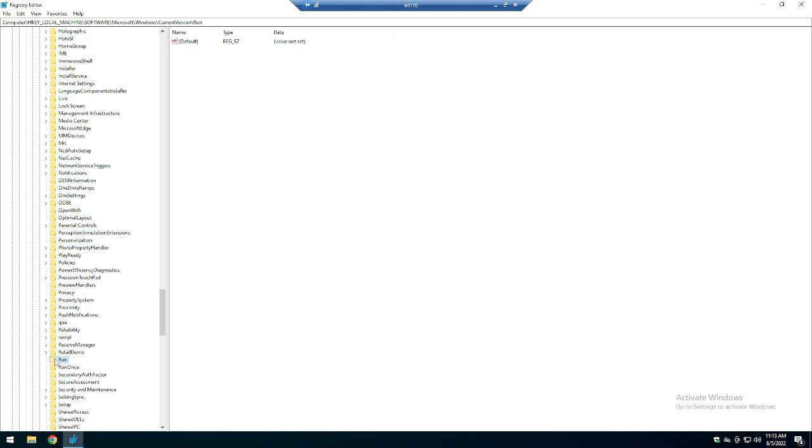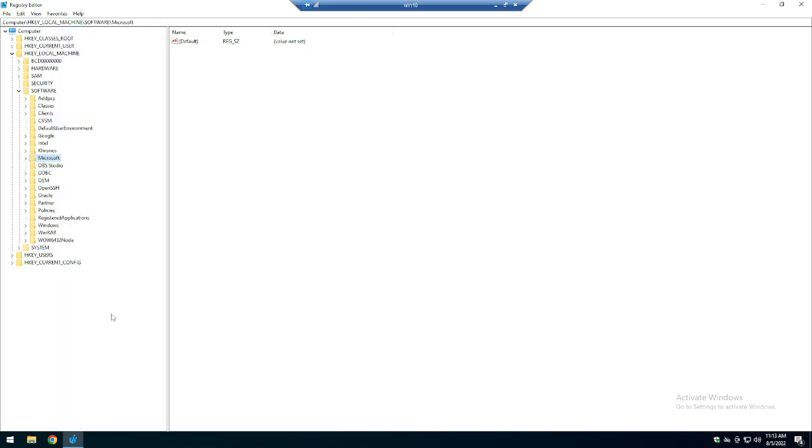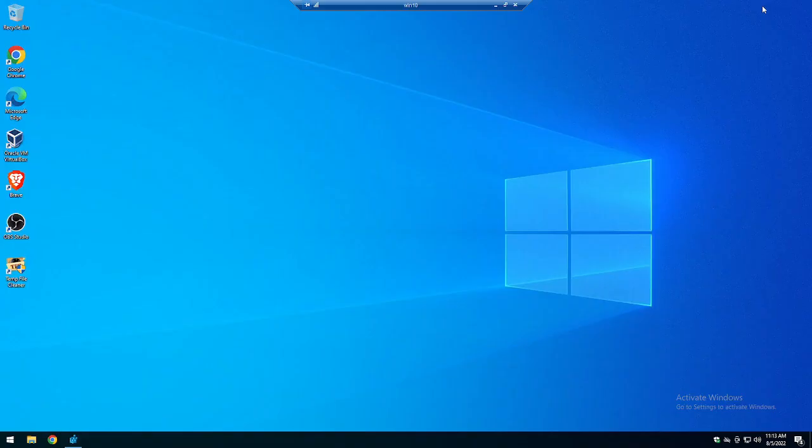So in the Run folder, there's the default setting here, which is just a value. There's nothing actually in it, and it doesn't run anything. Just remove everything that's below it, unless you want something starting, then don't remove it. The Security Health Check I had in here, I don't need it starting every time, so I removed it, and that's that. I don't have to do anything else with it. In order for this to take effect, you do have to reboot because the registry has to reapply the settings.